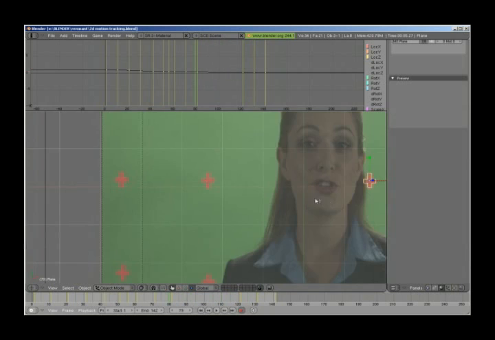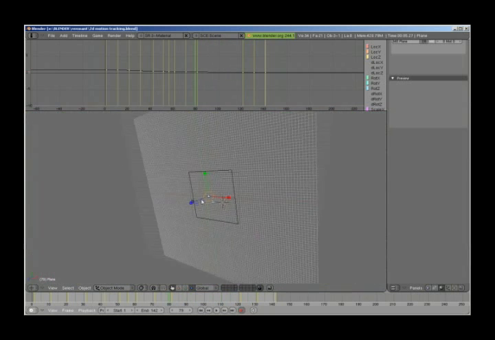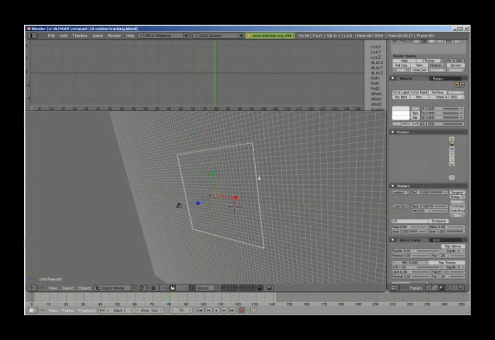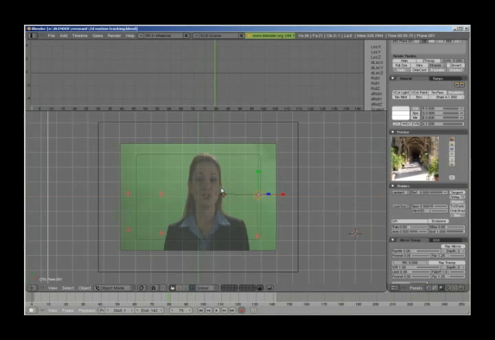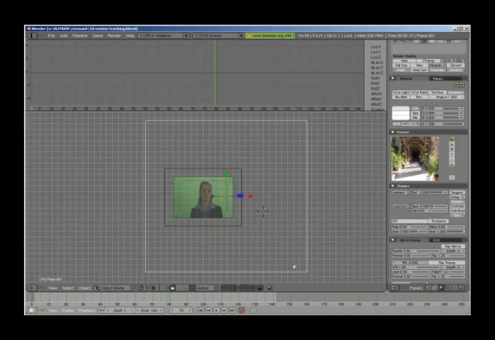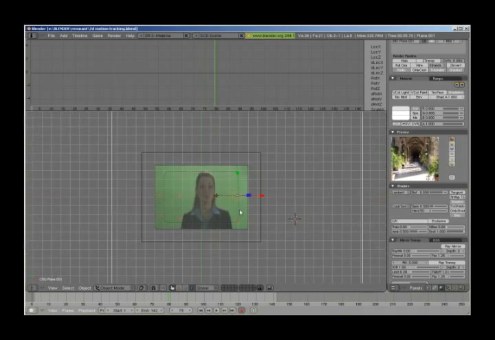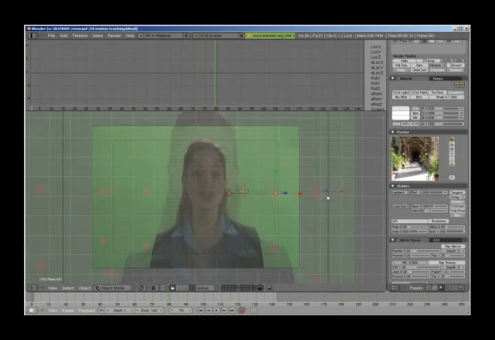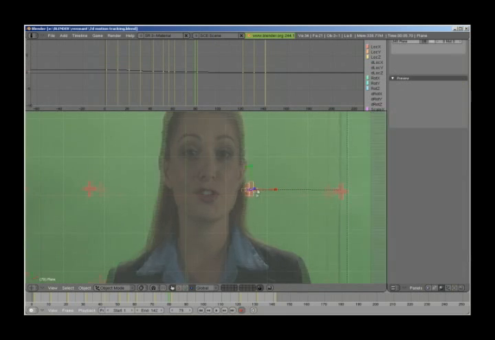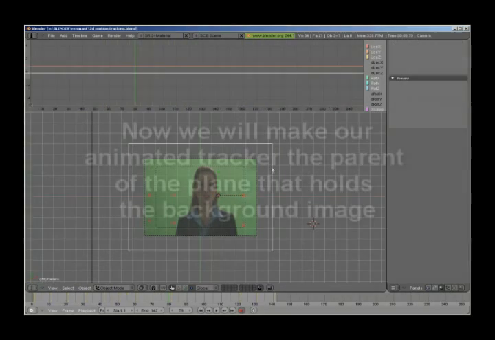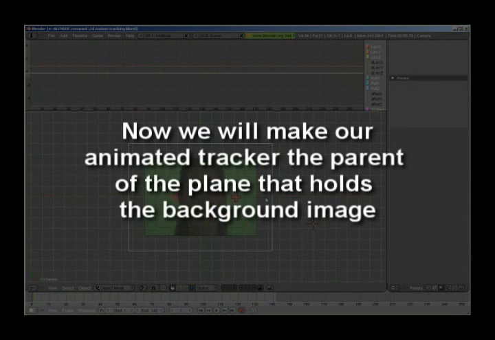The concept is, if I turn my Blender scene, you can see there's a plane back here. Okay, well I've got this background image mapped to this plane. So when I render, I can see that background image. Okay, I'm going to hit escape. Back to my camera view. You can see the perimeter of that plane. Now, think about this. If I take this plane and make it a child of this, then that means that whenever this little polygon either moves or sizes, this plane is going to move or size with it. Okay?